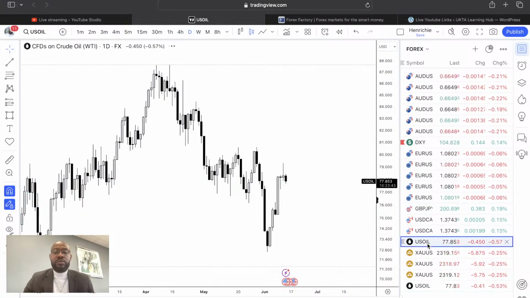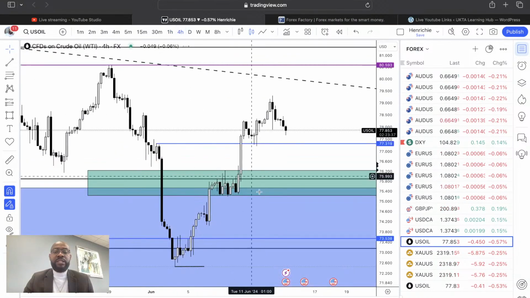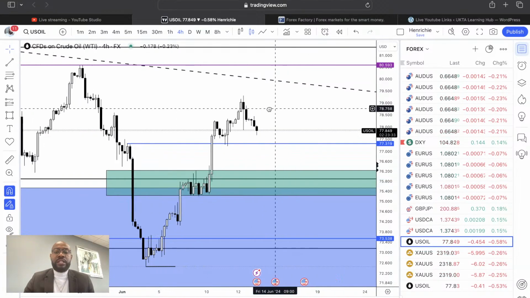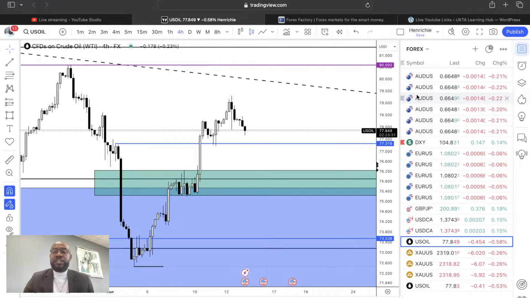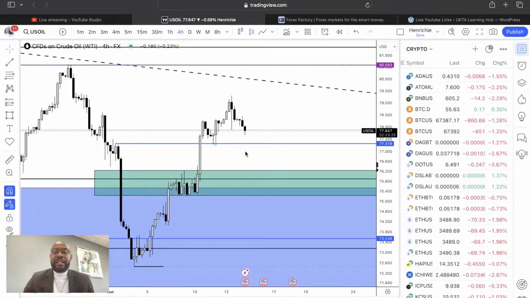Let's take a look at US oil. Not really so much going on with US oil. This key level is what I'm anticipating to see price retest. If we do come in there, I'll look for a break of structure to the upside, and then potentially look for a 5 minutes break of structure and then look for buy. So that is my analysis on Aussie and as well on Ethereum.